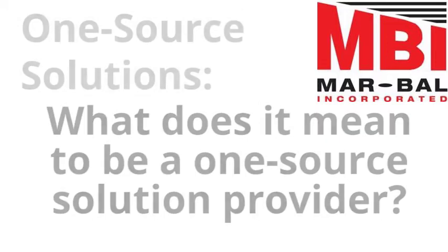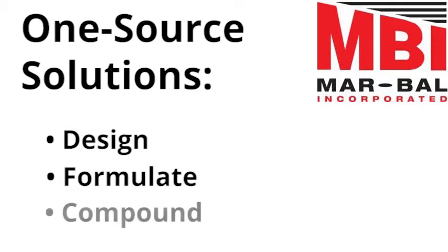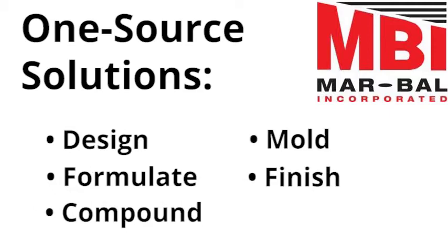Also within our business, it's very important, especially from an OEM standpoint, to be able to provide to the customer perhaps some design technology, design expertise, whether it's designing a tool, a part, and looking at the overall application and making sure that we're maximizing the design for manufacturing as well as for the end-use application. So what that means is we actually have a team of engineers that work on that aspect from a design standpoint.